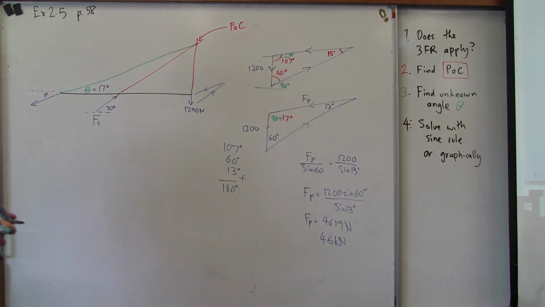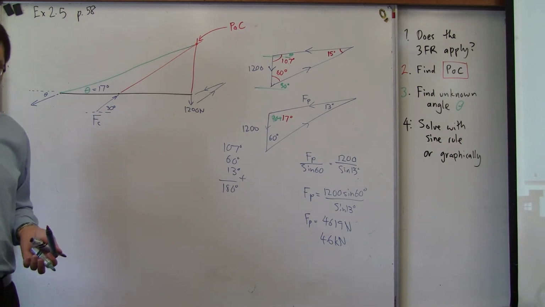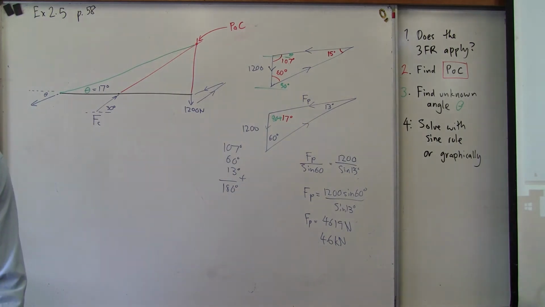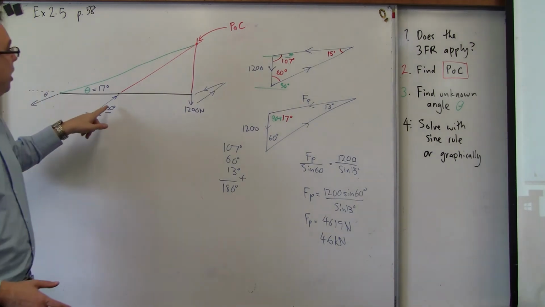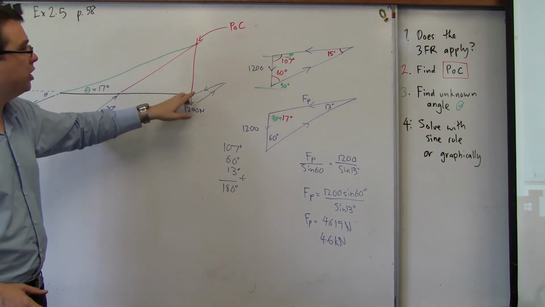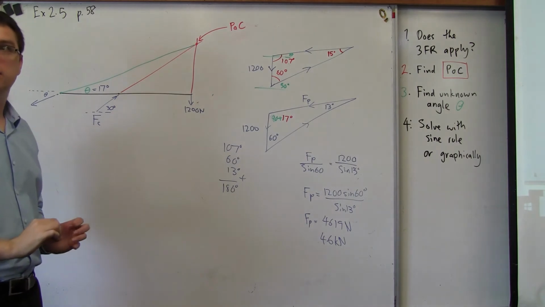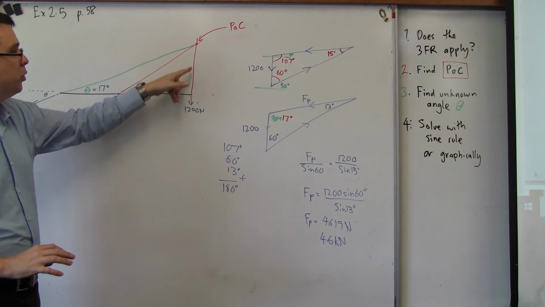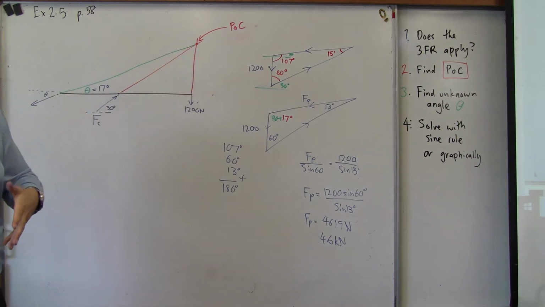Now, what we're also allowed to do is just draw the diagram. We're allowed to use a protractor, and there's a couple of ways we can do this, and it's about the way that you feel comfortable with. I could say, well, this force and this force are already touching. If I use this red line that I've just drawn earlier, this force and this force are already going tip to tail, aren't they? They're going clockwise, but that's okay.